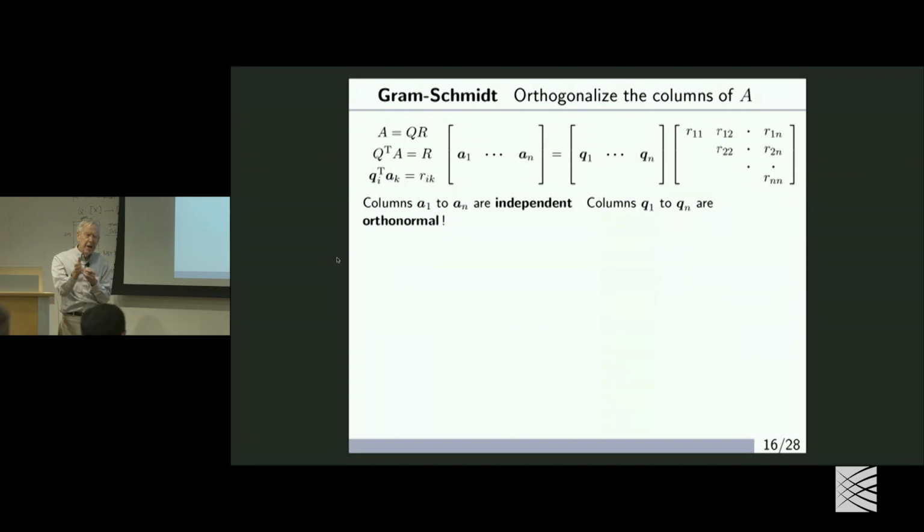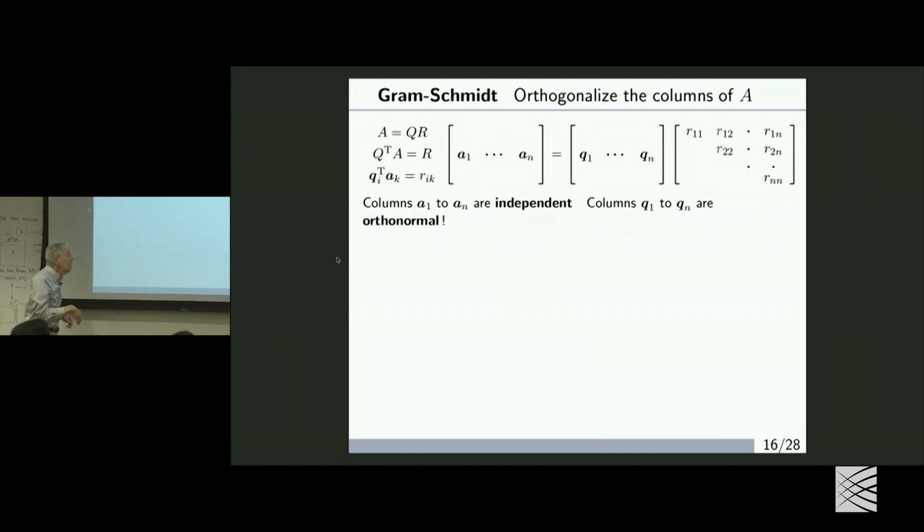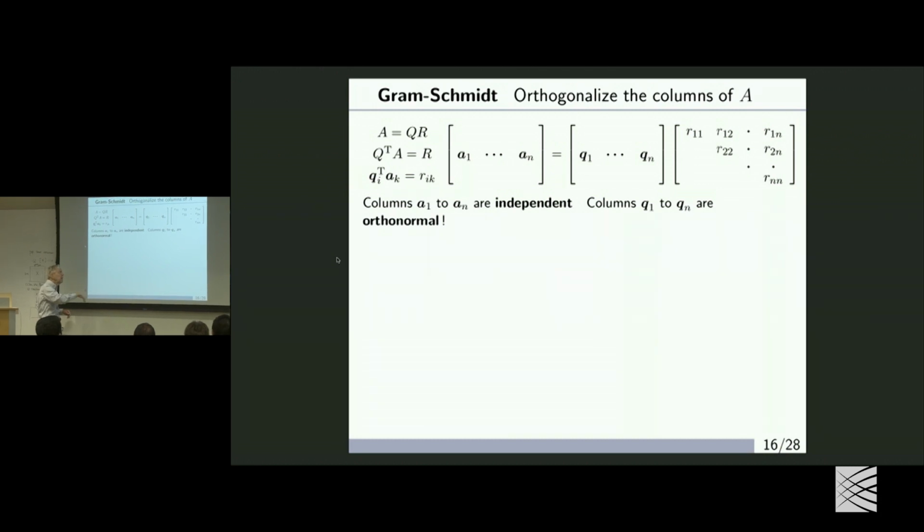So you've got a bunch of vectors, independent. Let's say they're independent, but not orthogonal. You want to orthogonalize them because you want to get to a matrix Q with orthogonal columns. That's what you can compute with. That's what you can invert easily by just transposing. So Gram-Schmidt was a systematic way of starting with these A's, these columns, producing these Q's, these orthonormal columns, perpendicular to each other, and then some coefficients, as always, connect the Q's back to the A's, or the inverse would connect the A's to the Q's.